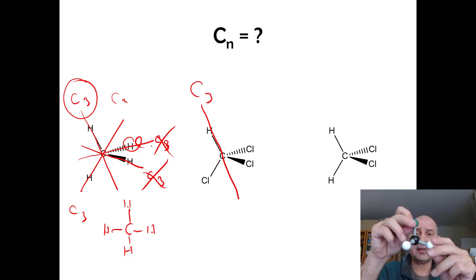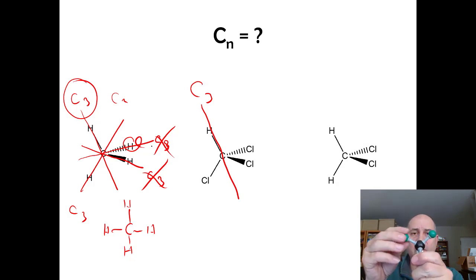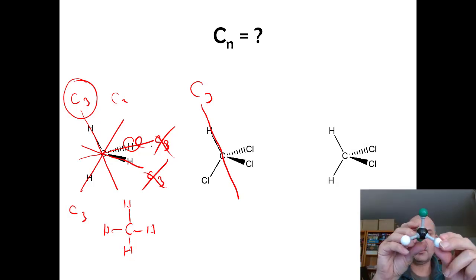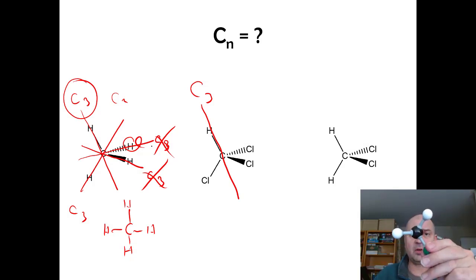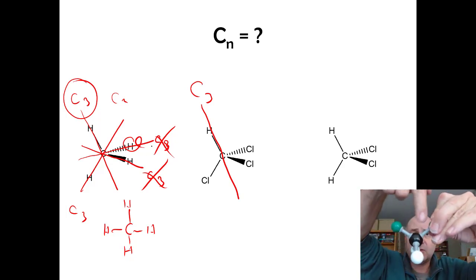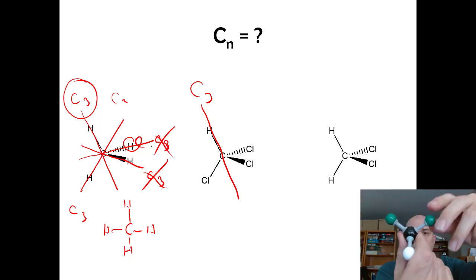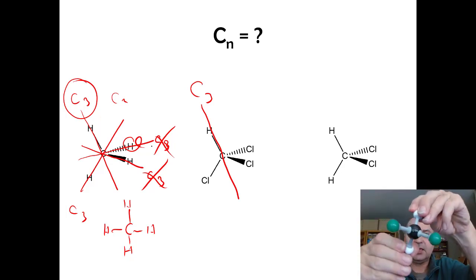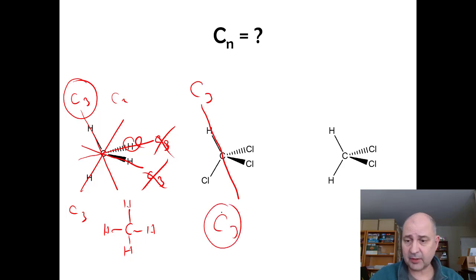If we magically replace this one here with a green atom, now we no longer have a C3. The C3 is gone now. Green would rotate into white, or hydrogen into chlorine if you want to be more chemical. But we have a C2 gained back now, right? So there's a C2 between the 2 green chlorines or bromines and the hydrogens here. So that's still there. Okay? So here we have a C3 as our principal axis, and here we have a C2. But we're down to just a single one.